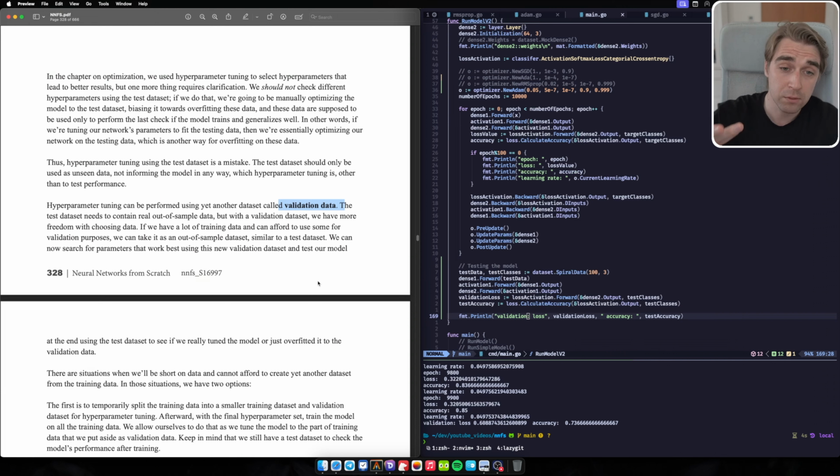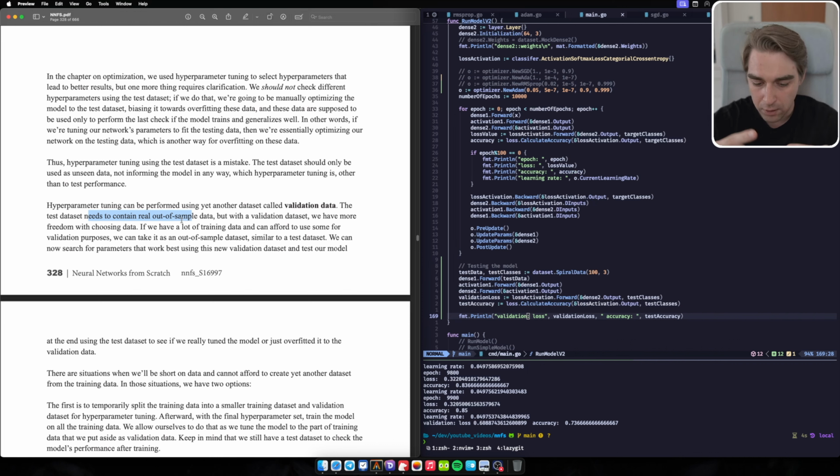Yeah, this is what I was talking about in the beginning of the video, like 3 buckets: training, testing, and validation data. The test dataset needs to contain real out of sample data, but with the validation dataset, we have more freedom in choosing the data. So I guess in the testing, I'm just thinking, maybe it's incorrect.